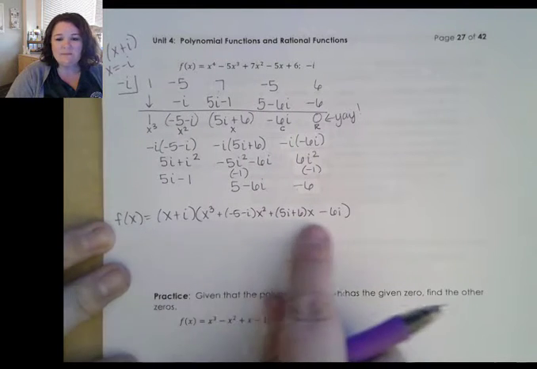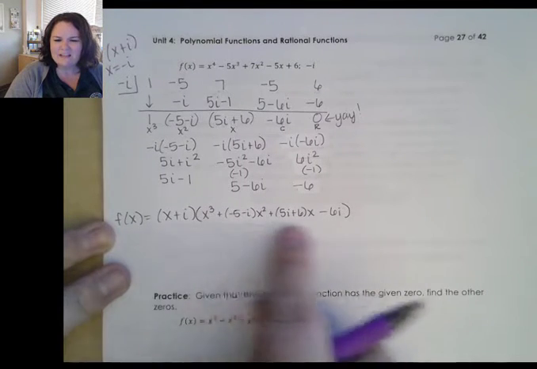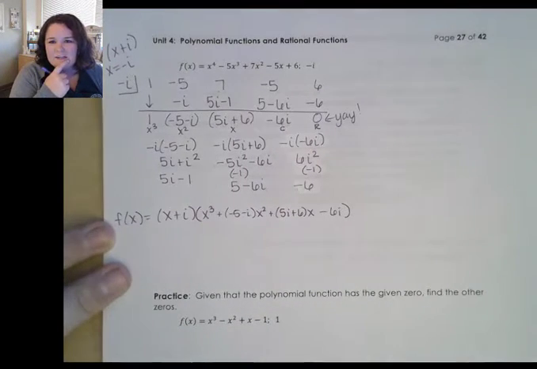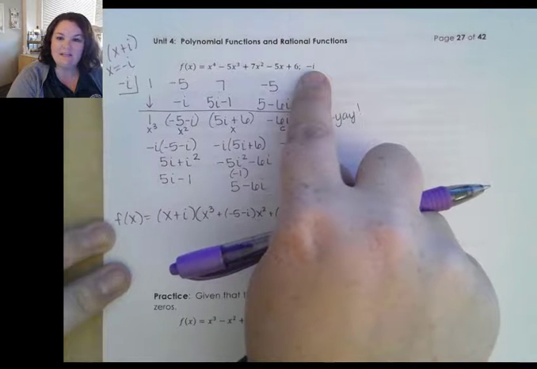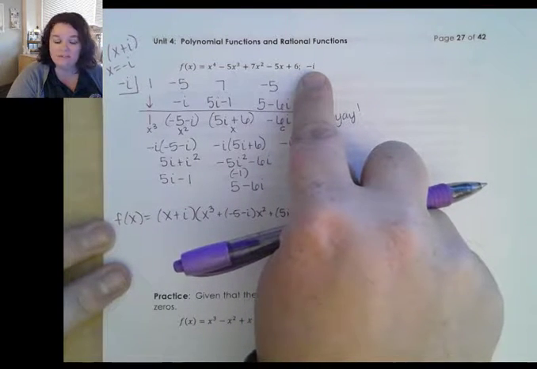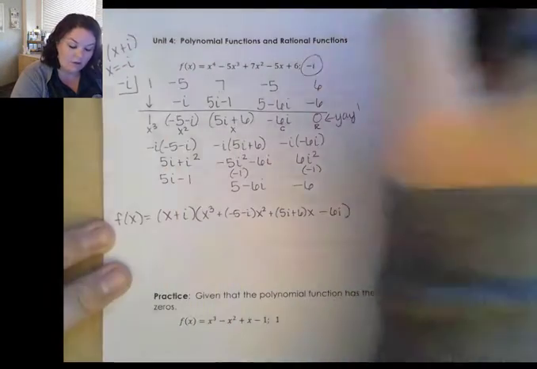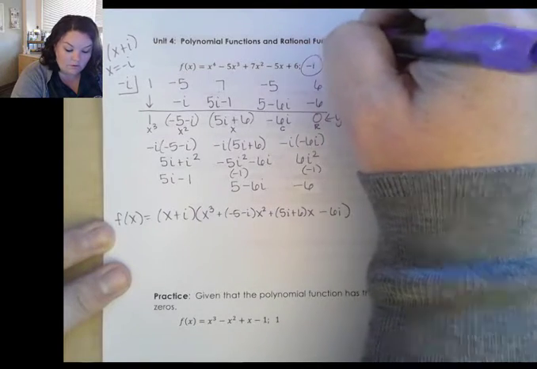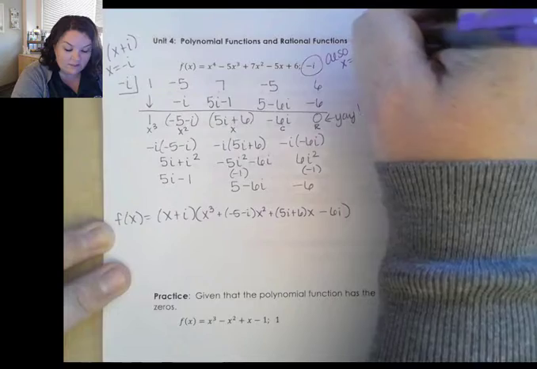So we'd really like to be able to break this down just a little bit more because it's nasty, right? If we don't know how to factor this, we want to think about, is there another way to come up with a 0? Well, remember, the 0 that they gave us originally was negative i, and we know that i's appear in conjugate pairs. So if negative i is a 0, then we also know that x equals positive i should be a 0.